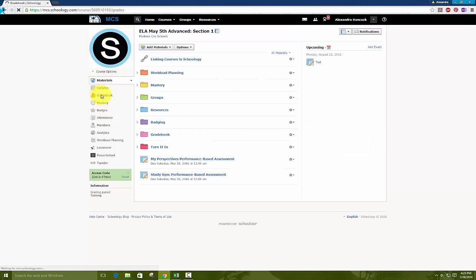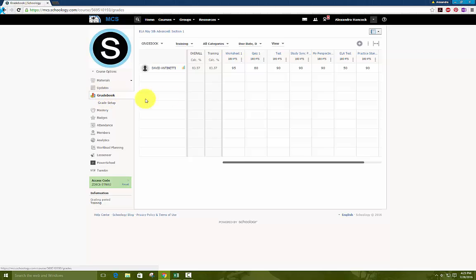And I'm going to go back into my gradebook. Now that I have done that, now that I have updated those 2 assignments with a category and a grading period, you can see they appear here in my gradebook now. And their scores have been factored into the student's overall score. So that's how you add assignments through the Export Import feature in Schoology.